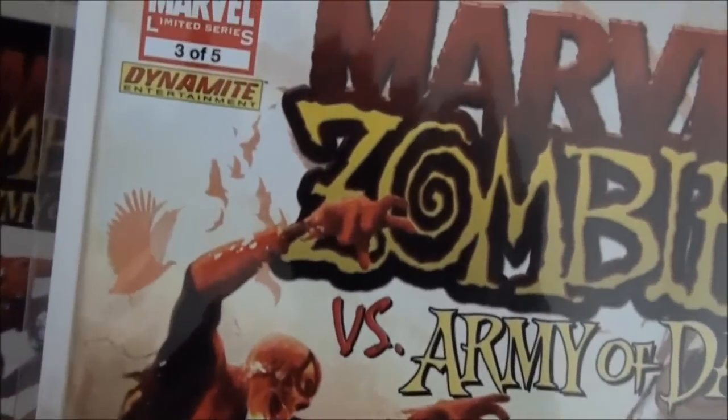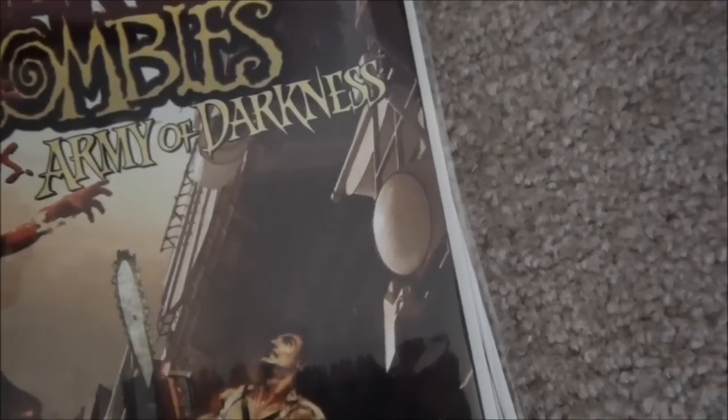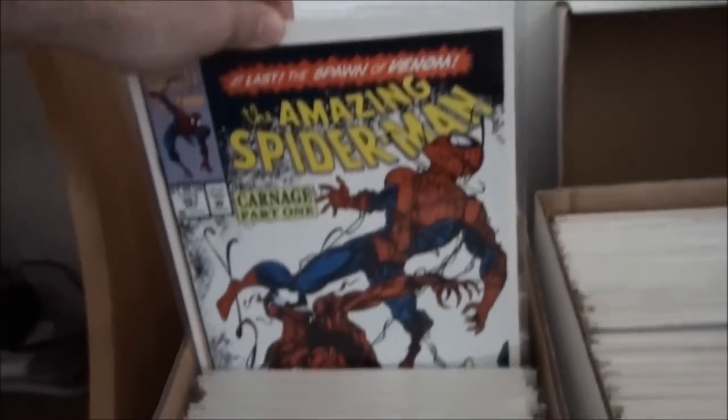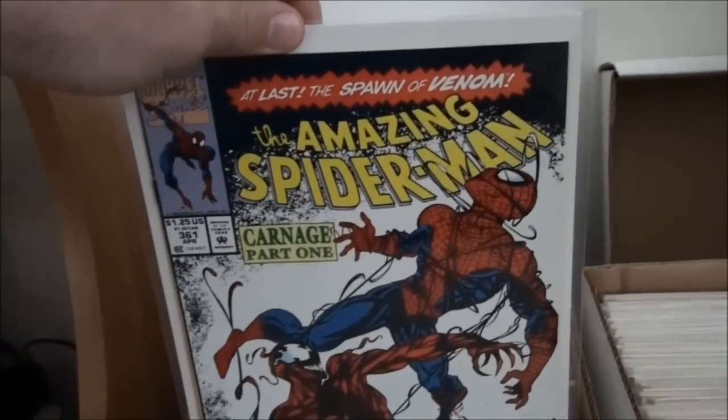2 of 5. Then we got 3 of 5, and I didn't know I had this one, and I'm not sure what cover this is supposed to imitate. It kind of looks like one of my Amazing Spider-Mans. Let me see if I have it on me right now. I don't know if I do or not. Kind of looks like that one, but it's not that one. That's, of course, Carnage's first appearance, people. Amazing Spider-Man #1. I'd like to get that one graded as well.